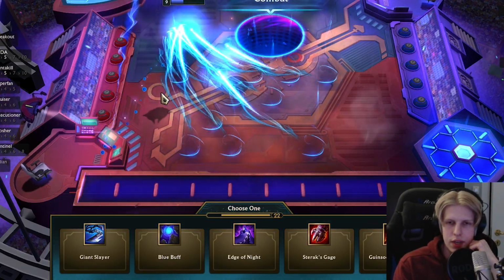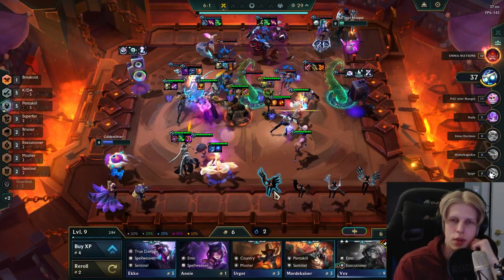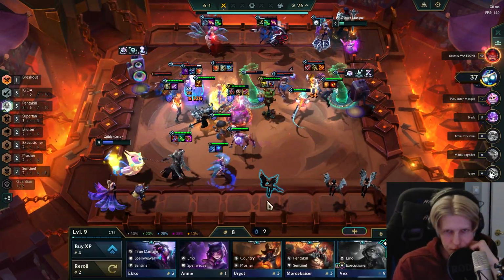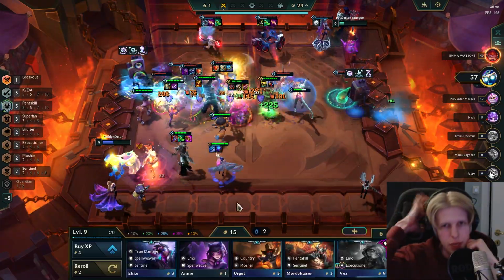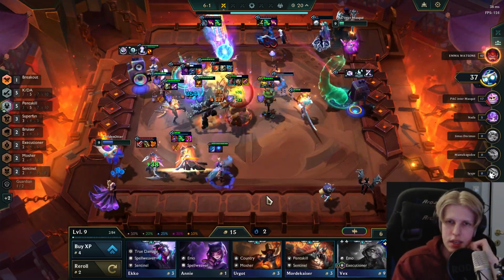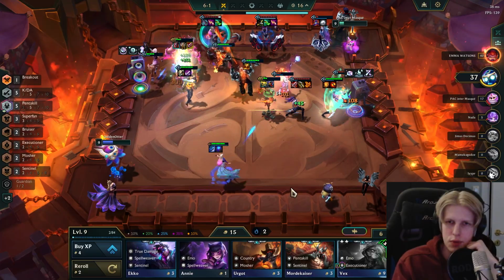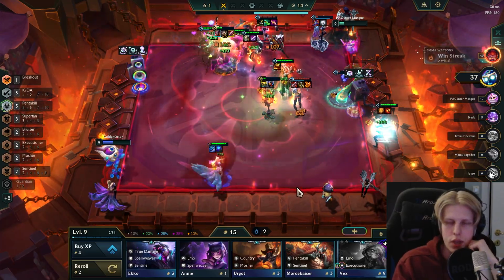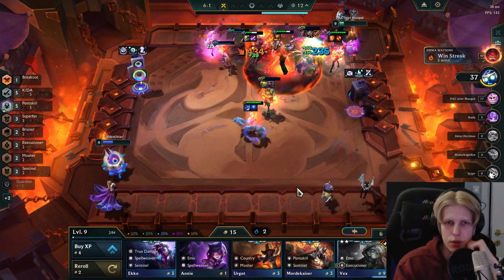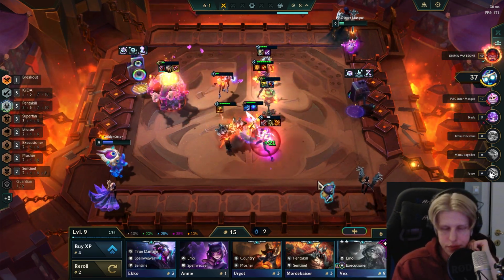I don't really have anything too good. We don't have a Viego. We're not playing it this game, so I'm gonna go for a Giant Slayer. People are super tanky and it's late game, so GS blue is gonna give me a lot of damage to get through the front line, right? And there we go, the 5 KDA spike. So that's big.